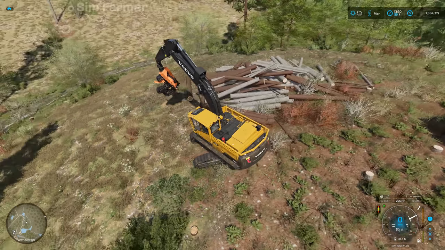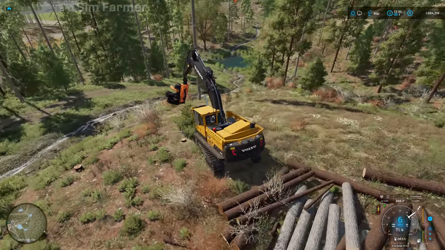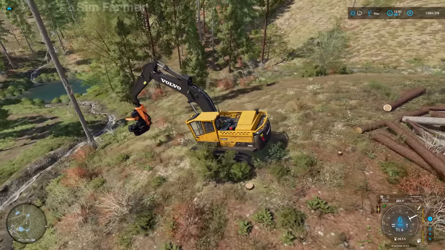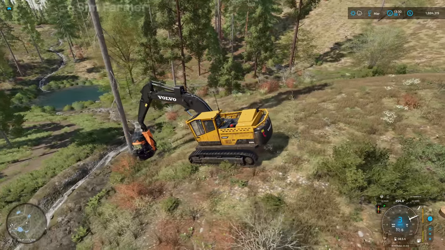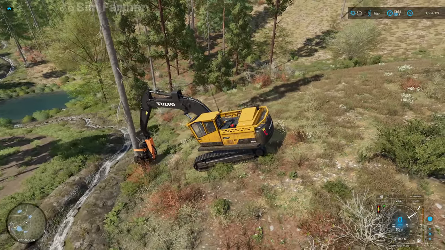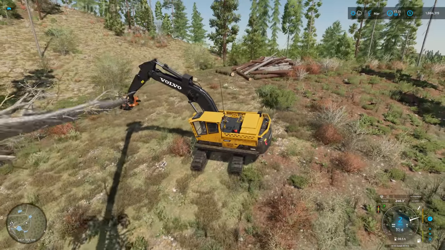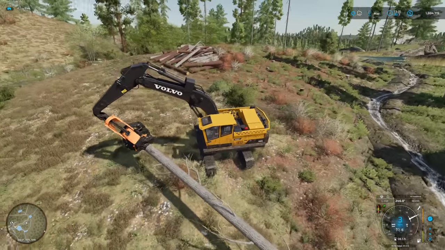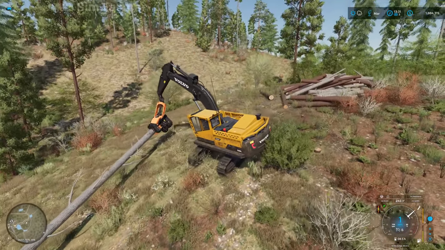I think we've got most of the trees. I don't think it's worth clearing any more down that way other than this one here. This one may not be in the way, but we'll just clear it just in case. So what we'll need to do then is start getting these connected up to the yarder and getting cleared out the way. That's possibly two more over there.